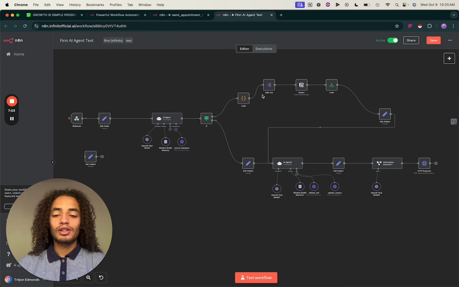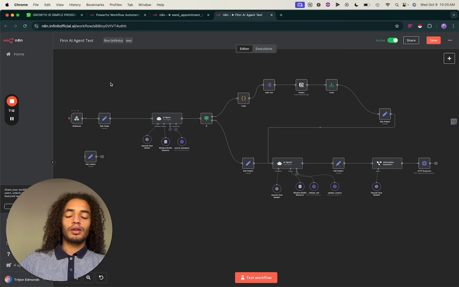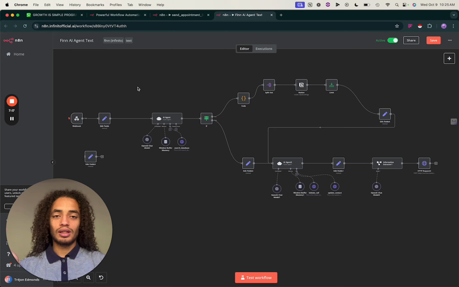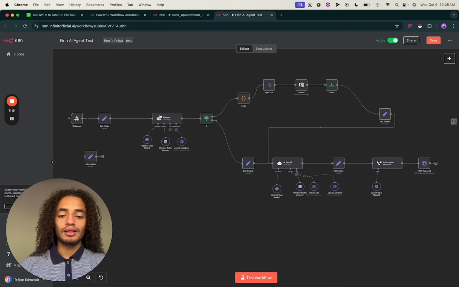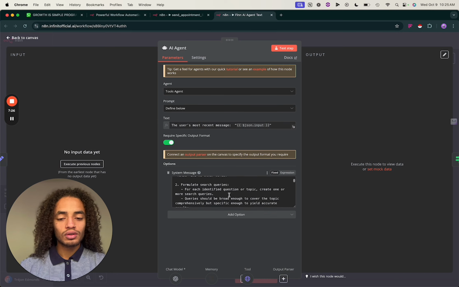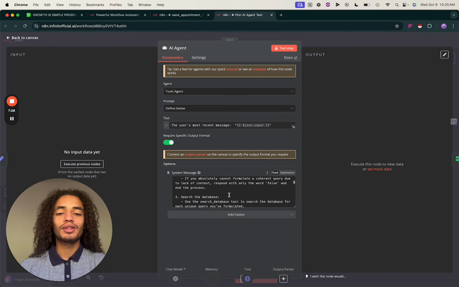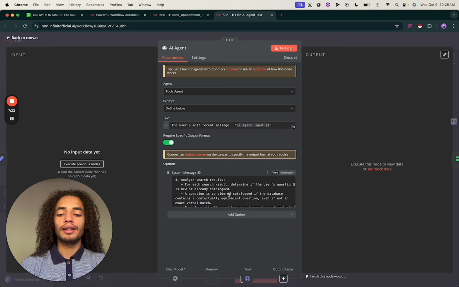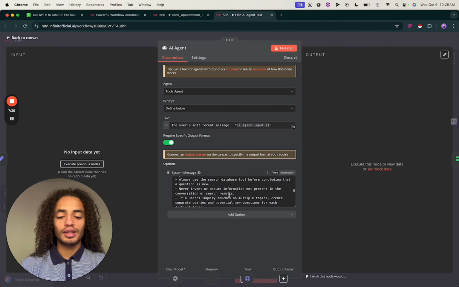So I have to think about this process step by step. What needs to happen to be able to respond to a text message with AI? So first we need to receive the text message. Here it is. Then I need to decide, is the person asking a question or do they just need a response? This AI agent is determining if somebody asks a question. I'll show you. There's a whole prompt in here that is all just explaining how to determine if somebody has asked a question and how to formulate that question to store it in the N8N document. That's all this AI agent is doing.